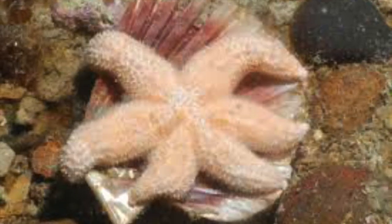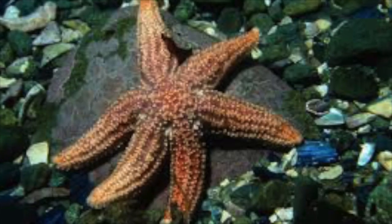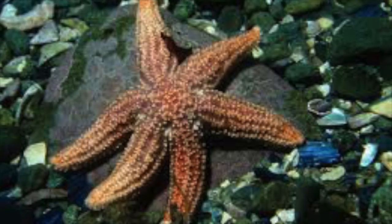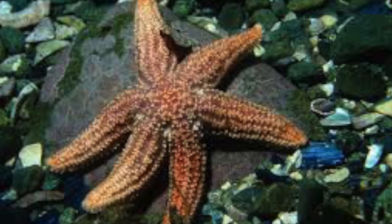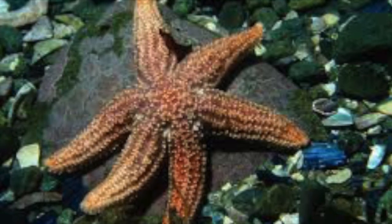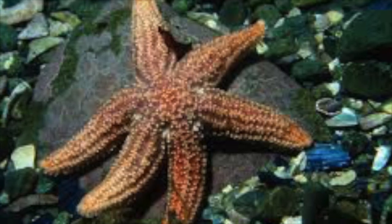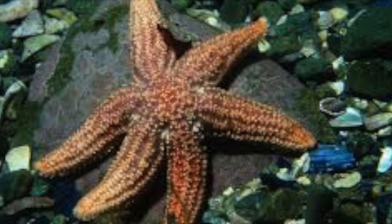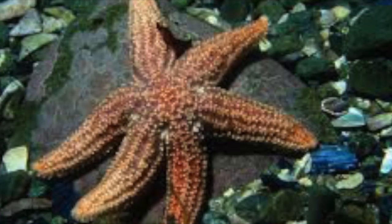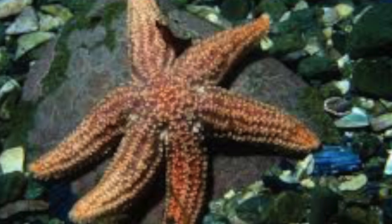Because larger sea stars have a greater size to regenerate, the regeneration rate is larger than in smaller sea stars. This means that larger individuals grow more per week than the smaller ones, since their regeneration time frame is the same. The factors that regulate regeneration rates are unknown. However, food availability and nutrient storage seem to play a key role. There is a need to research the impacts of salinity and temperature on the regeneration rate of sea stars for predicting the uncertain future of these species due to climate change.